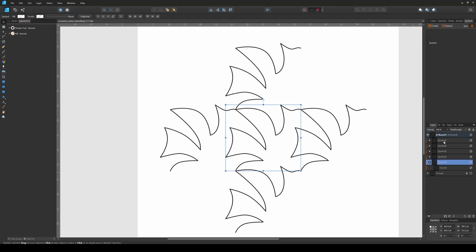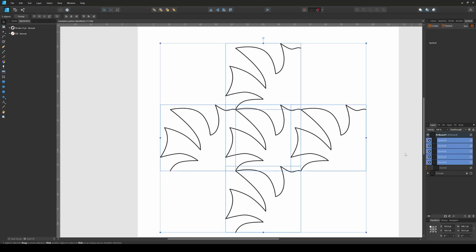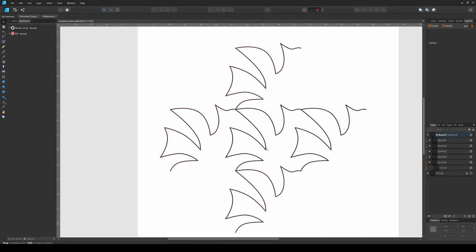Now I'm going to select all of these symbols that I created. And by the way guys, this step is not, I would say, reversible, so make sure that you manipulate all these points, be satisfied with your design at this point, because the next step is going to release these lines from the symbols and you will not be able to go back. So although you can undo it and then start doing it again, I would highly suggest to just take your time to create the shape from these lines and then move to the next step.